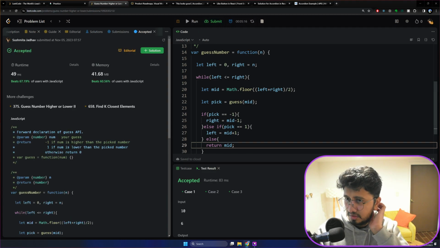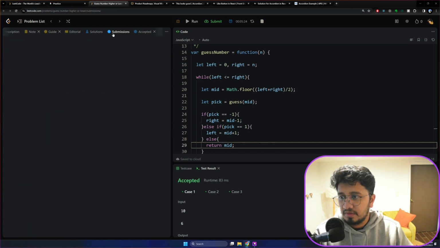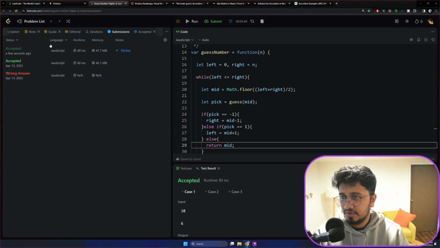So yeah, this was pretty easy. If you generally want to practice your binary search algorithm, then this is the one. I have done it in the past, I guess in April of 2022, and after that I have done it today.